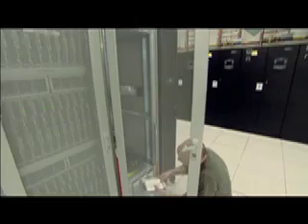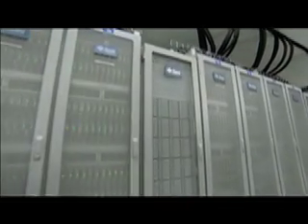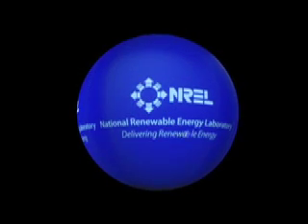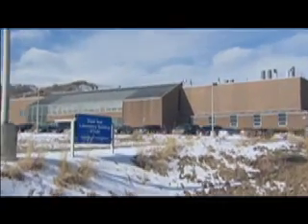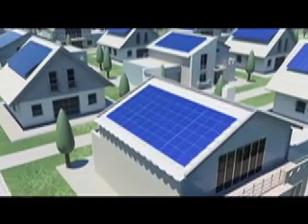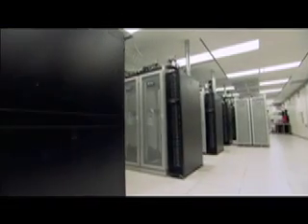Red Sky is a capacity machine designed to run multiple jobs rather than full system processing. At the same time, the computing power of Red Sky can be a resource for a wide range of potential users that need to solve big problems — users like the National Renewable Energy Laboratory with the Red Mesa cluster. Red Sky provides us a ten-fold increase in the computational capability that we have at the lab right now. That's an invaluable capability in terms of advancing our ability to improve the energy efficiency of wind turbines, to investigate novel materials for improved efficiency or lower costs for solar photovoltaics and biofuels. Red Sky will be a key player in advancing these technologies.